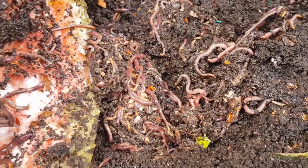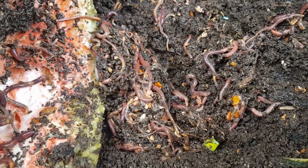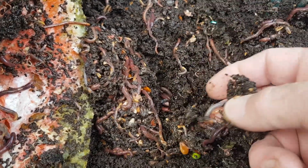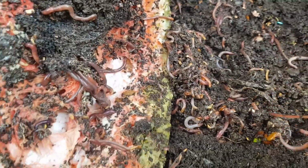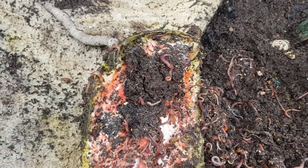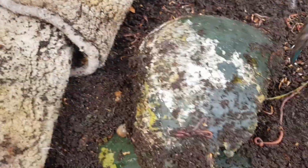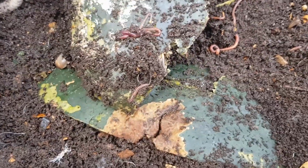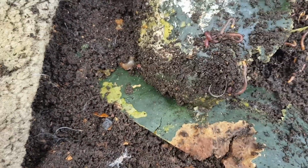So I noticed a couple of watermelon seeds in here. I wonder if we'll actually grow some plants. But those worms look beautifully big and healthy. And lots of them. And they've taken the flesh straight out of that watermelon in only a week. There's only really the shell left. They're still working on it. So we'll leave it another week and see if they get rid of the skin or the outer casing of the watermelon.